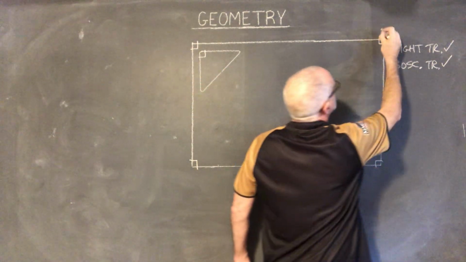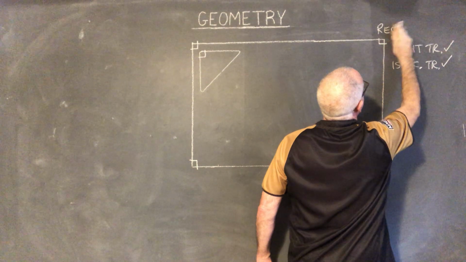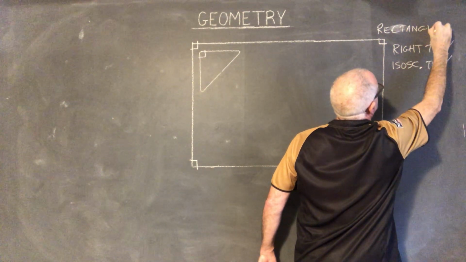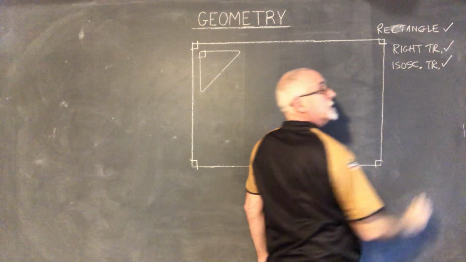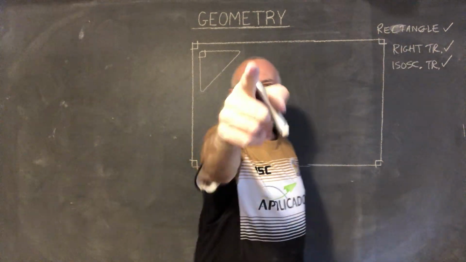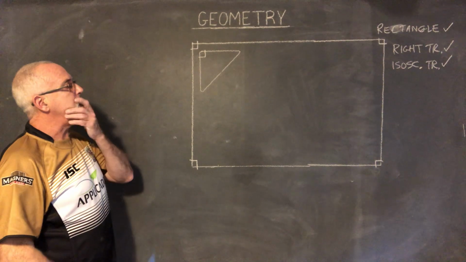And I also started with the rectangle. I think I'll write that up from the top. Not too messy. Rectangle. Oh, it's still messy. It's hard to write way up here. Check that off. Does that fit in the rectangle? Does the rectangle fit in the rectangle of the video? Yes, it does. Okay, so I need to put some more in.